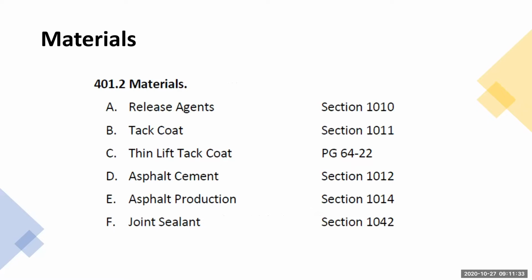Next, material section. Again, what is the item that we're discussing and what materials will it entail? All the material sections, section 1010, that's in the 1000s, and then we can go into that point on the other parts. So it kind of gives you a cross-reference of where to go to find the information.